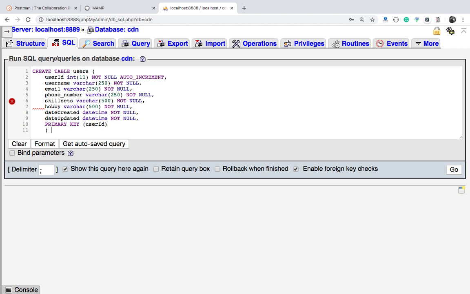Then the engine InnoDB, charset Latin1, auto increment set to 1. Have you guys done this one?